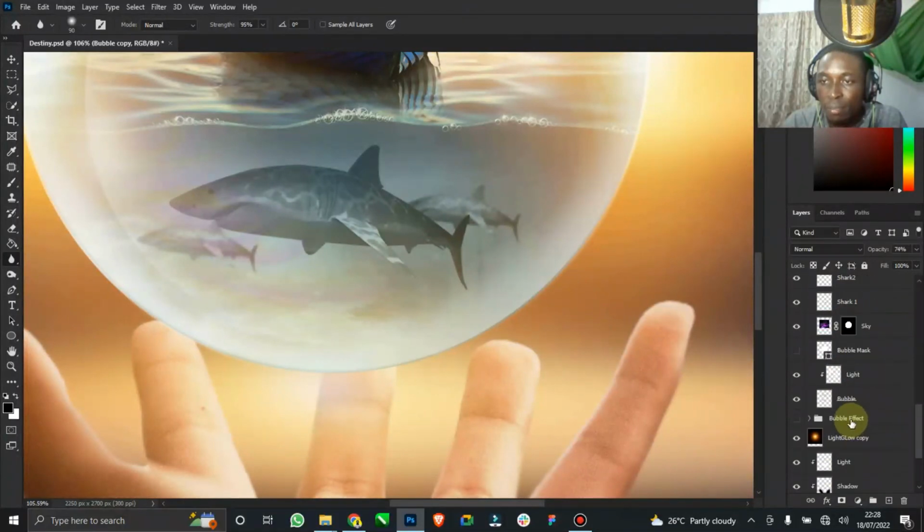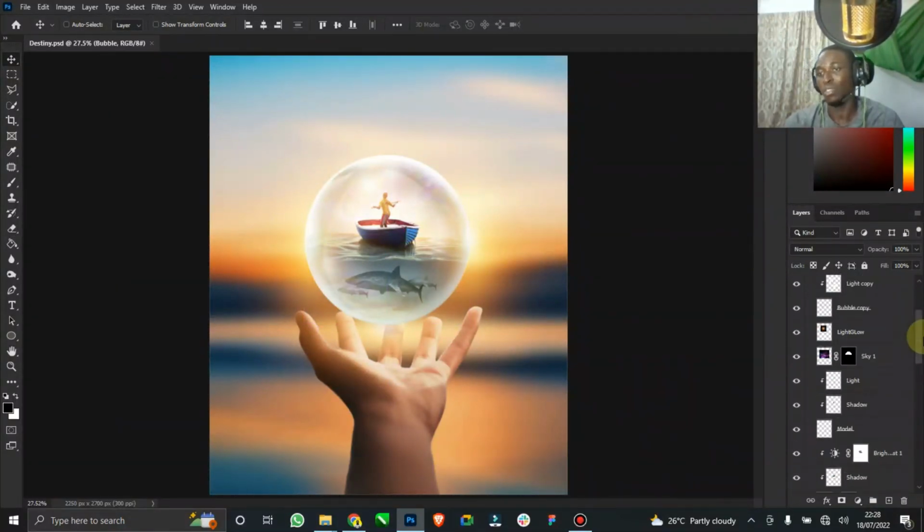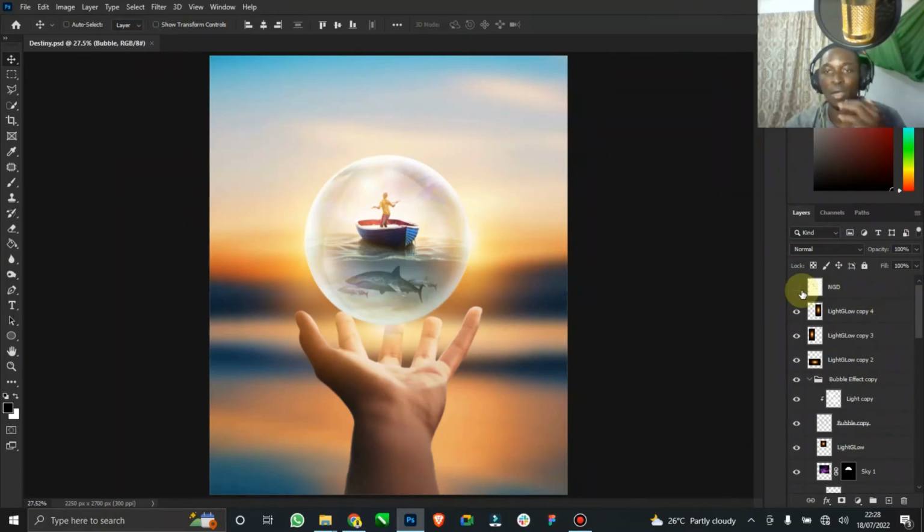Let's select the other bubble. Alright, yeah, so we're already rounding off. Let's stop here. Now finally it's time to put finishing touches to our design, finishing touches in the likes of brightness, contrast, exposure, camera raw filter, and so on. Now you want to ensure that you don't put too many effects on your design. When you see that your design looks cool already, you don't want to overdo your effects.